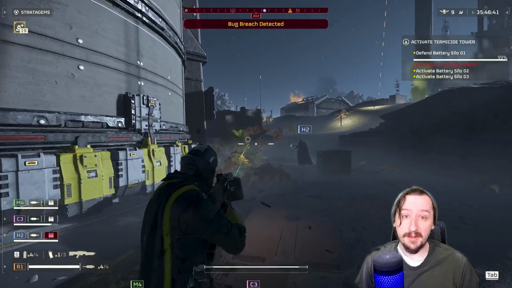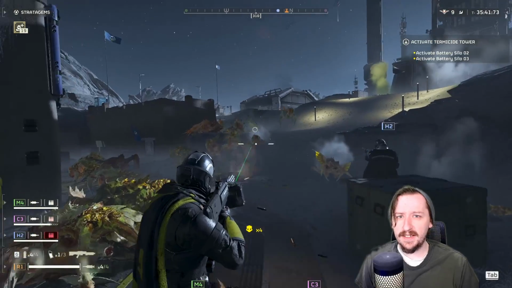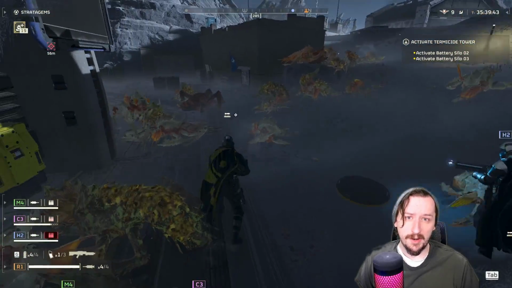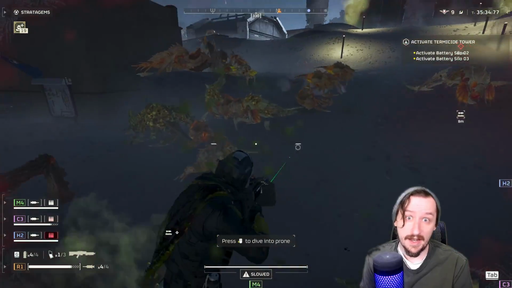The Stalwart light machine gun, in my opinion, should not be a special weapon. This should be a primary weapon. Today, we're going to be taking a look at the Stalwart light machine gun in Helldivers 2, and we're going to be going over the stats, what it's strong for, and why I don't think it should be a special weapon, but instead a primary weapon.